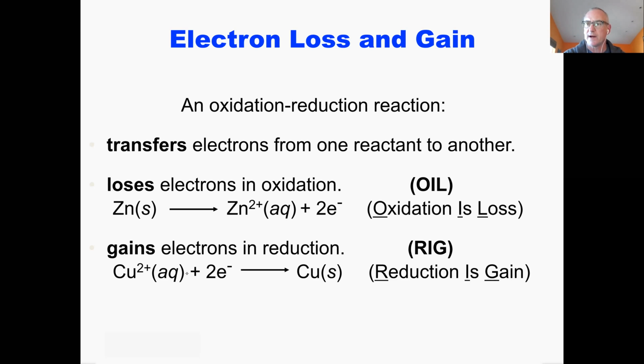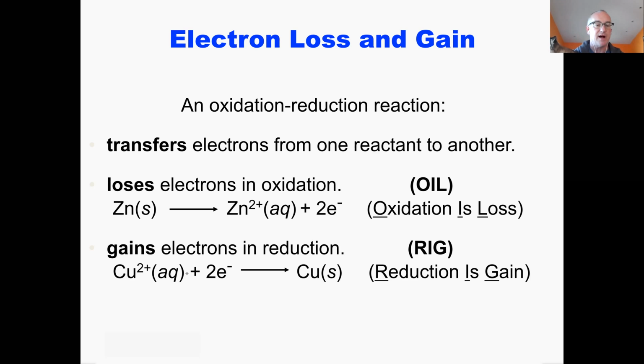All batteries work on oxidation reduction reactions because you're transferring electrons from one place to another. And it's that transfer of electrons from one place to another that allows us to power things. So basically we just hook up a wire and those electrons go from the oxidation reaction. The wire transfers those electrons all the way around to the reduction part. And we power our car, our radio, our watch, whatever it is, by the transfer of those electrons.